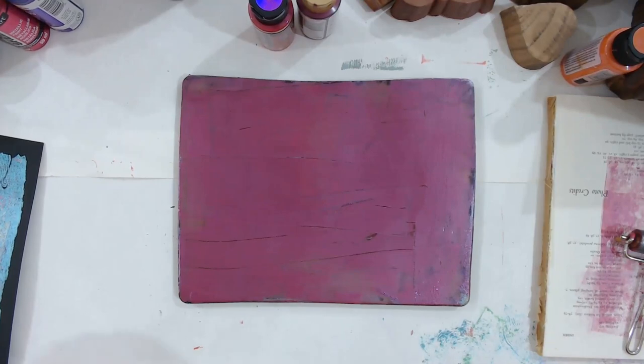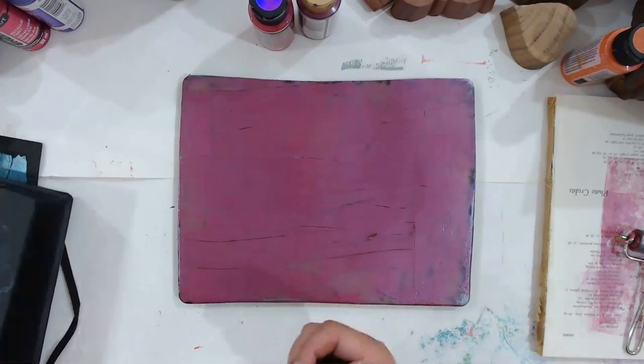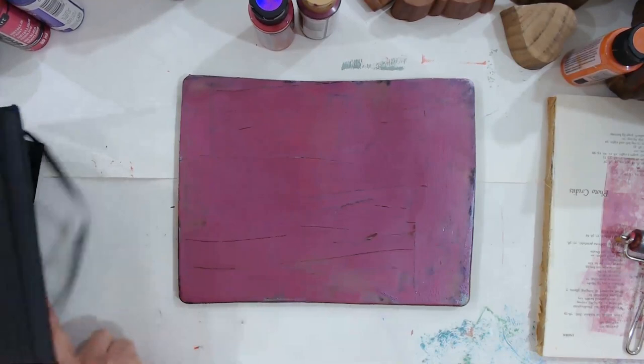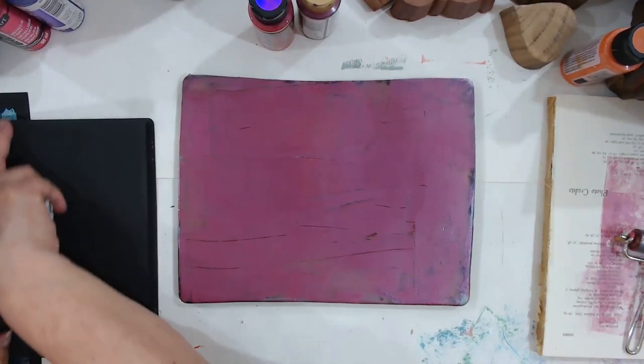What stamp? Let me see if I have any left that I want to use. Ooh, here's one with, okay, I'm going to use this because it is wet. I'll have enough time to do this small stamp. Get this real small one. And I have a lot more open time because it is so wet. So, just get my journal.